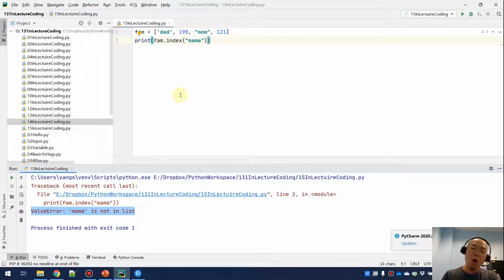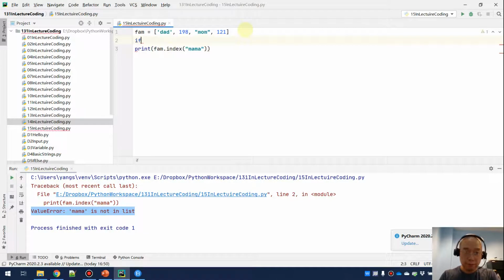So how can we safely use the index? Let me try this. If mama in fam, then I'm going to do this. Otherwise, else print mama, comma, is not in the list.